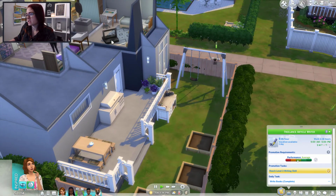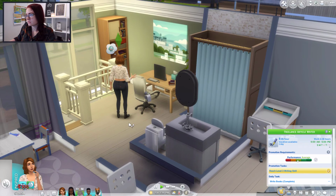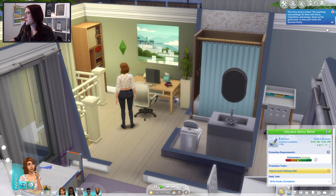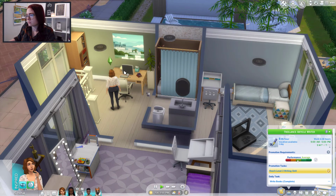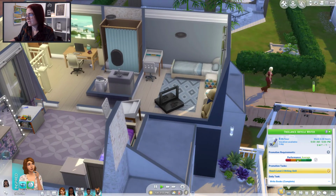Oh, you know, he has this thing here. Oh, why don't, yeah, check the dust level, Chelsea. Let's see what's going on here. Why did we just lose $100? The floor level is clean. The sparkling surroundings fill Sims with focus, inspiration, and energy. Keep up the good work or else your home will become dusty. Okay, so, I mean, we're fine. Our home is not dusty.